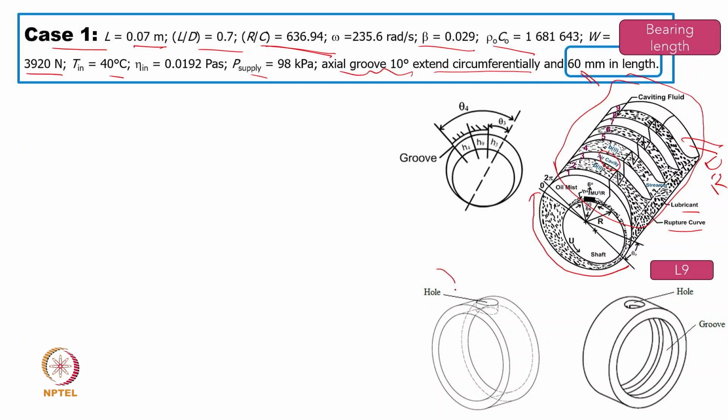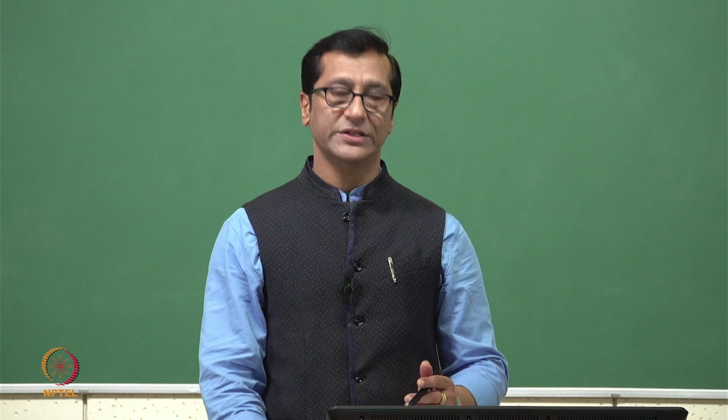That means if I have to make an oil hole, I will choose this location. If I had to make an oil hole with a complete circumferential groove, which is a kind of engine bearing, then I will make it in this manner. Of course, when we have a circumferential groove, then effectively we are dividing one bearing into two bearings. So there is a groove in between, and this is one bearing, and this is another bearing. This is effectively an engine bearing. Particularly in a crankshaft bearing, we do this kind of thing.